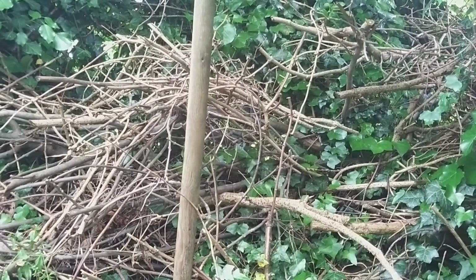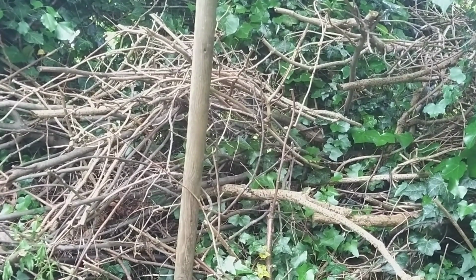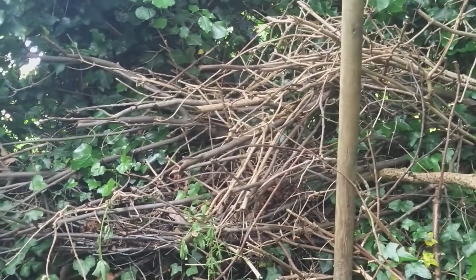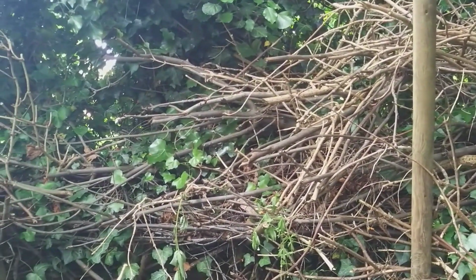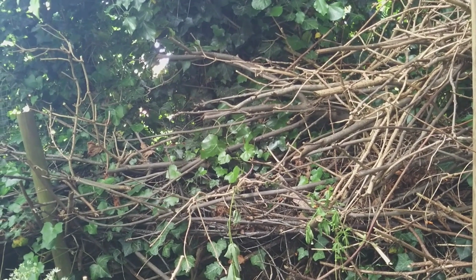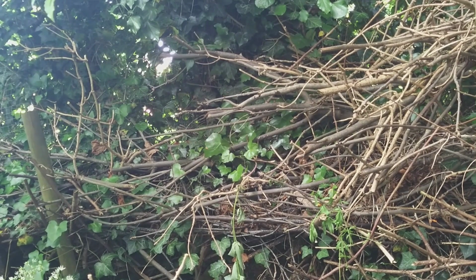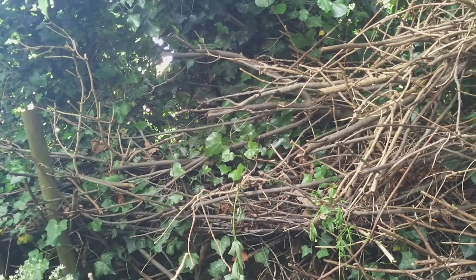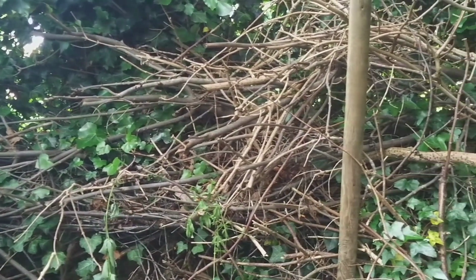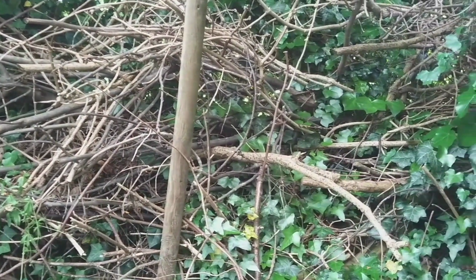The one problem we've got with our garden is we don't have a side path, so that anything that comes into the garden has to come through the house. So what you might think here is a really messy pile of twigs is actually our dead hedge. So dead wood is really good for the insects. So we try to layer it up at the side of the garden to create a boundary with the neighbour, whilst giving a habitat for the important bugs and creatures that live in the garden.